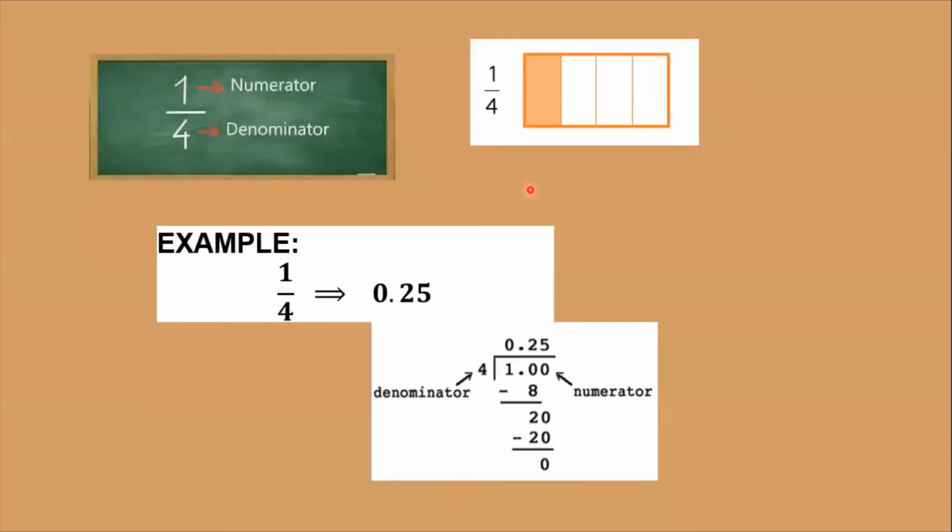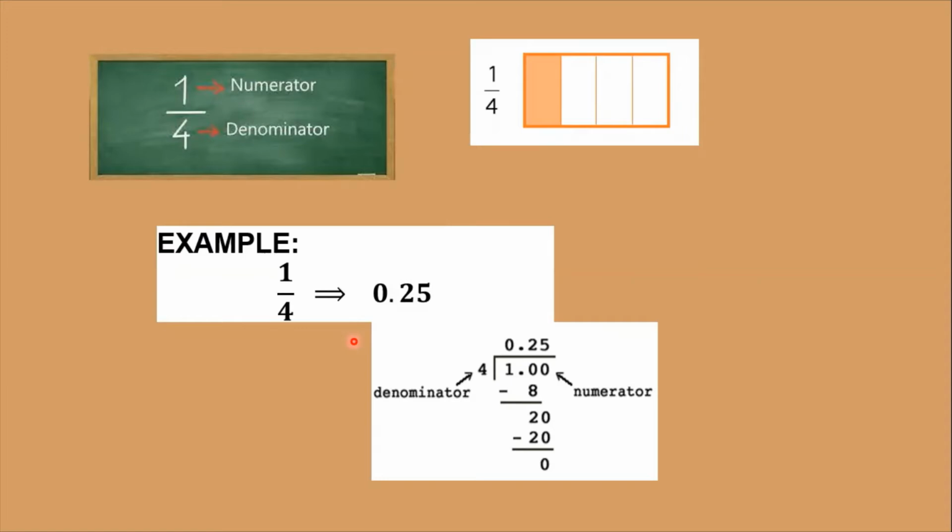Numbers can be written in different forms in which their value is still preserved. We have here a fraction, 1 over 4, or 1/4, where the number above the fractional bar, or the vinculum, is called the numerator and the number below the fractional bar is the denominator. In the illustration here, 1/4, you take one part of the whole.